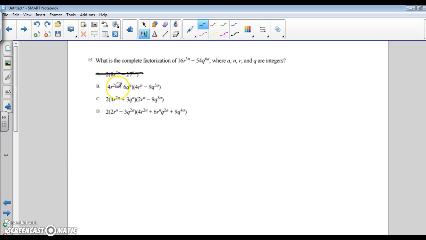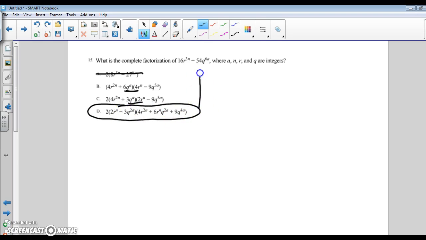Let me repeat that. These do, you can make this 3n, but then these would give you an r and a q together, and up here we don't have an r and a q together. We'd have a qa and an rn, which we don't have up here. Same thing here. Here, we'd have some things canceling, but you could pick some numbers, but the answer for this one is D.